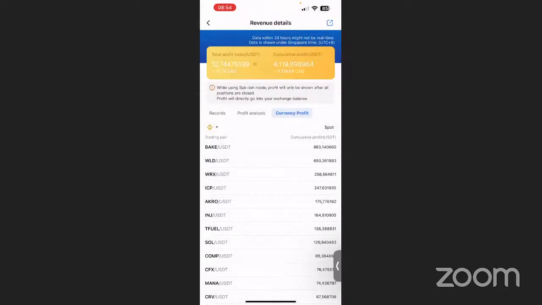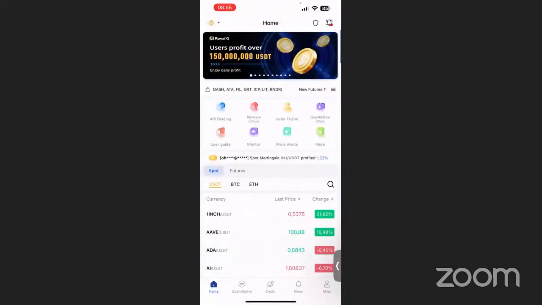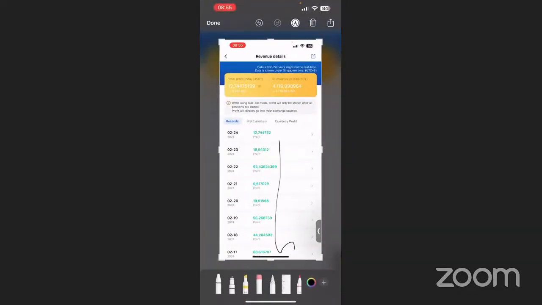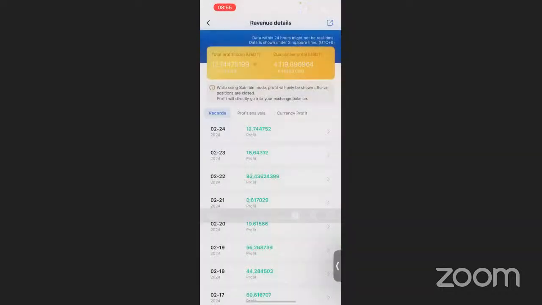Let's move out of revenue. So at least you've learned that one cannot withdraw this money. It's just for record keeping for you to know what's happening. But unfortunately, you cannot get more than 7 days record. You'll be able to see the amount, but when you click on it and it's more than 7 days, you can't see the details under it.